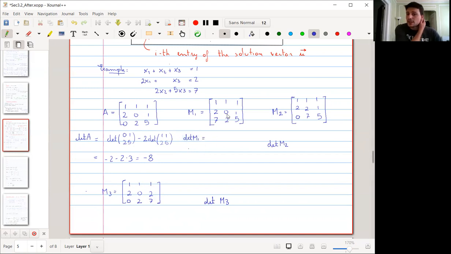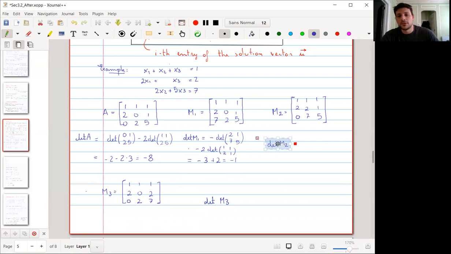Let's compute the determinant of M1. And maybe this time I can do a cofactor expansion along the second column because there's a 0 there. So I will get minus the determinant of 2, 7, 1, 5, minus 2 times the determinant of 1, 2, 1, 1. Computing these, I get 10 minus 7, that's 3, so it's a negative 3. And then I have 1 minus 2 is minus 1 plus 2. So that's a negative 1.